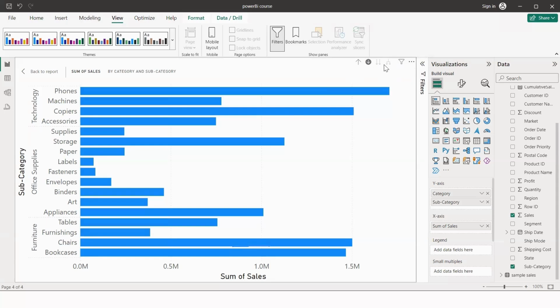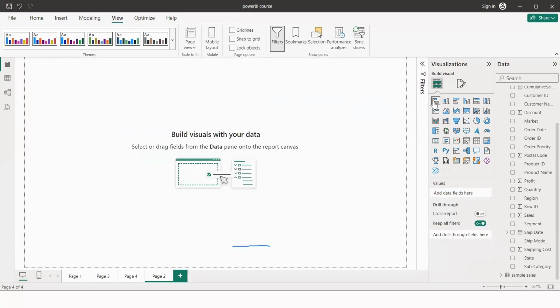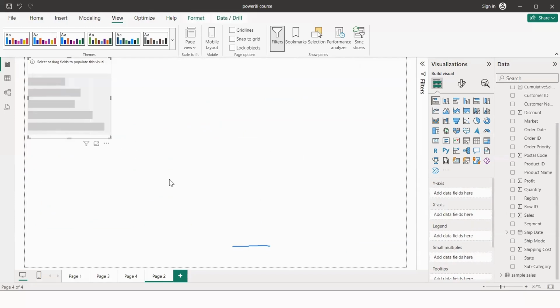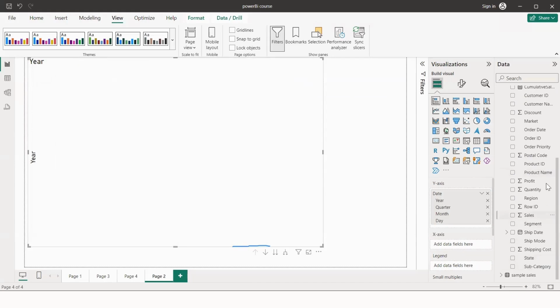Let's say in this case, we were not having this category, subcategory part, but we were dealing with the dates part. What would you do? So I will just go back to the report page. I will create a new visual over here. So I can delete this visual, create a new visual. This time I'm taking the dates. So the date table I am taking, and then I'm taking the sales that has been done.